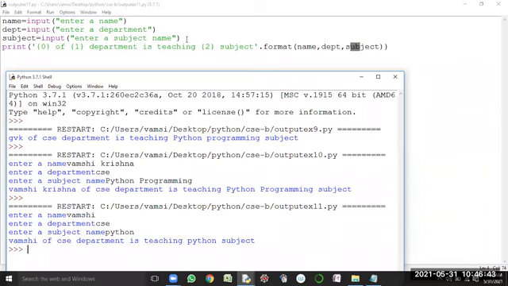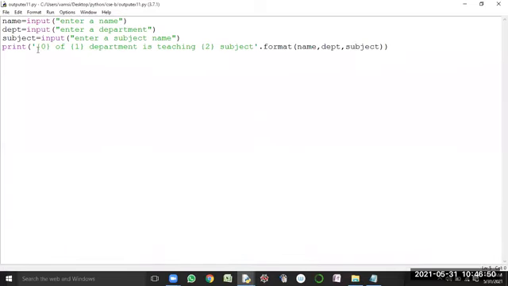Is it clear? Yes, sir. Again, go to the code window. Now, in place of 0, here I'm making it 2. Here I'm making it 1. In the third replacement operator, I have given 0. Now, can you guess what happens with the output? When 2 is mentioned within the replacement operator, which value will be considered here?